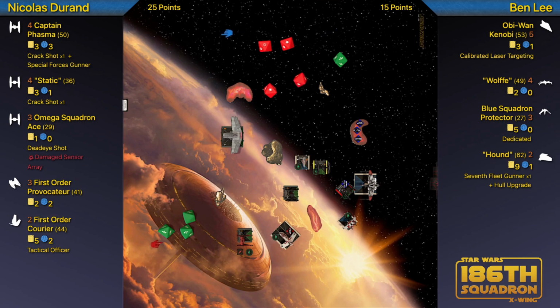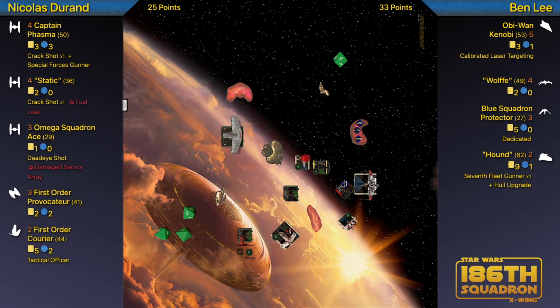So hit, crit. And static, only rolling 1 evade. So taking a hit and a crit. And that is a fuel leak. And now we are on to the shot of the Omega Squadron.